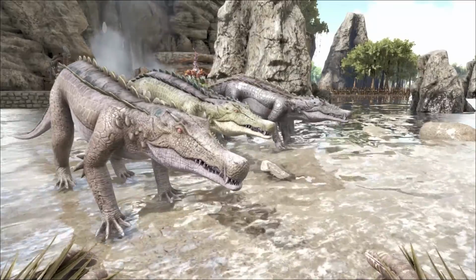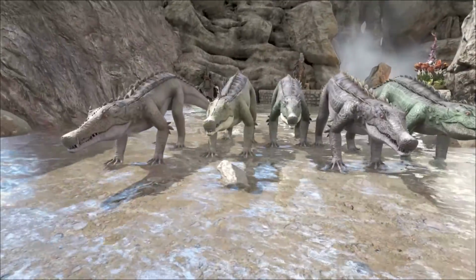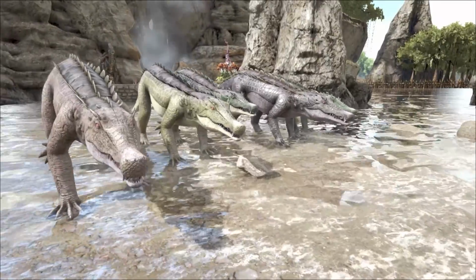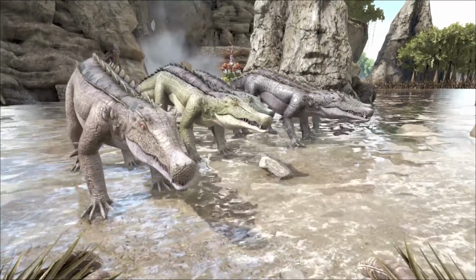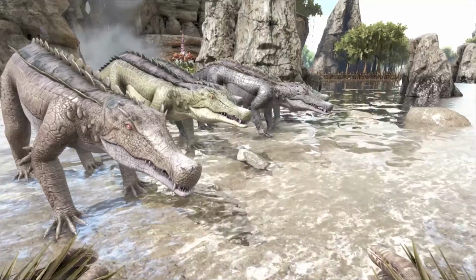Okay guys, and we're back. I've spawned in these Kaprosuchuses from the ones I sacrificed earlier. The ones from before are dead. You've seen that on camera. These are the new ones I spawned in, and these guys have exactly 40 points in each stat.